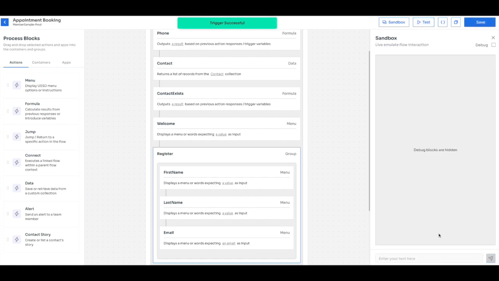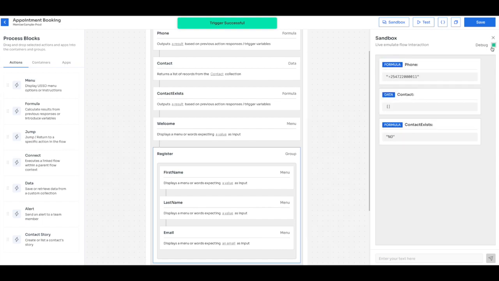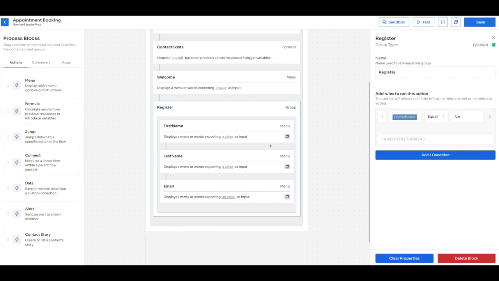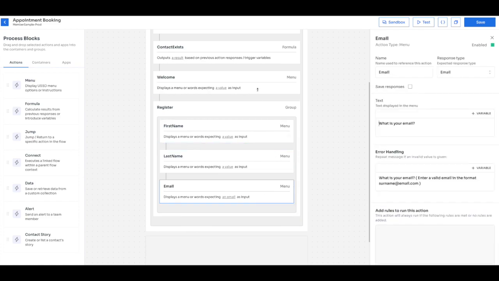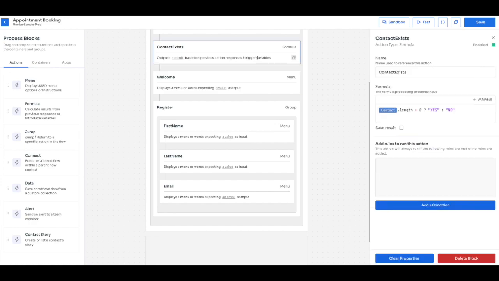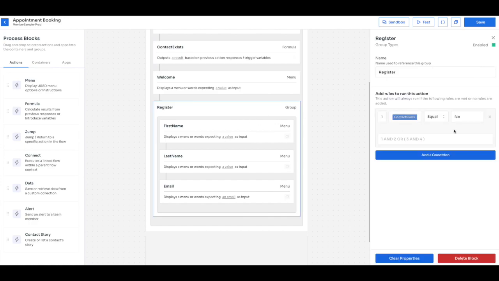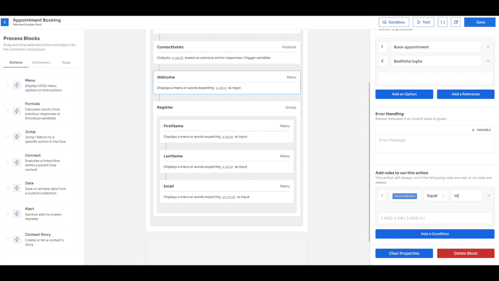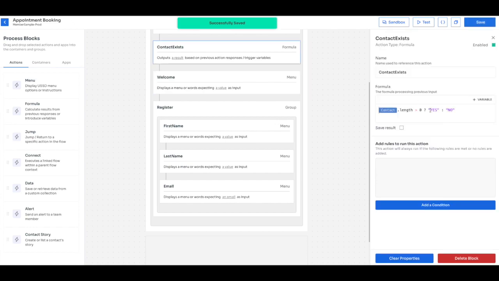So let's execute this. Let's add that. We can see here that phone, no contact exists, I think. Yeah. So this should have executed. Let's see quickly. So contact exists, yes or no. So I used a small no there. So let's just align these two so as to use capitals as we defined in this formula here. So yes or no. Good.